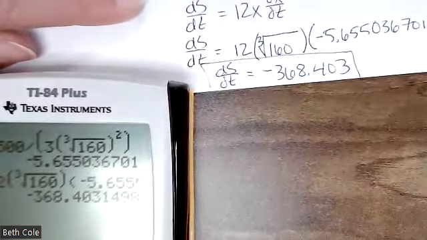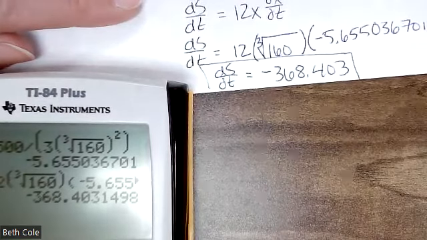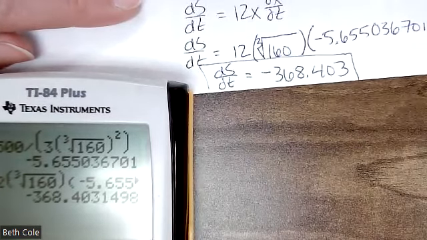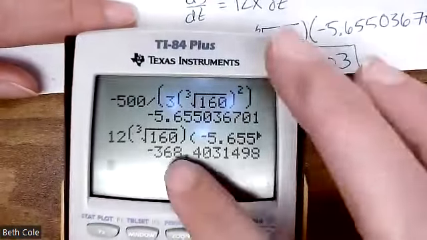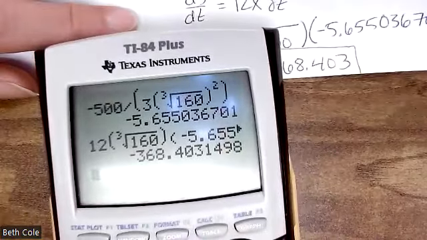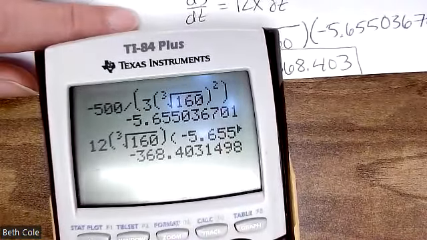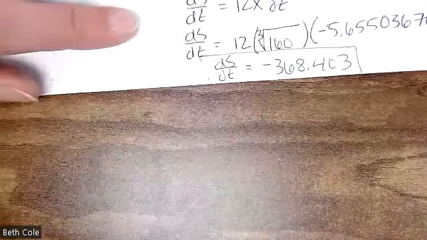So again, I got these problems from deltamath, and then just tweaked the numbers a little bit so that they were different. So your problems will follow along exactly like these. If you're using Desmos because you don't have one of these calculators, I mean, fine, I guess, but you won't be able to do that on the AP exam. So you're going to need a TI-84 to take the AP exam because they won't let you use Desmos on that.